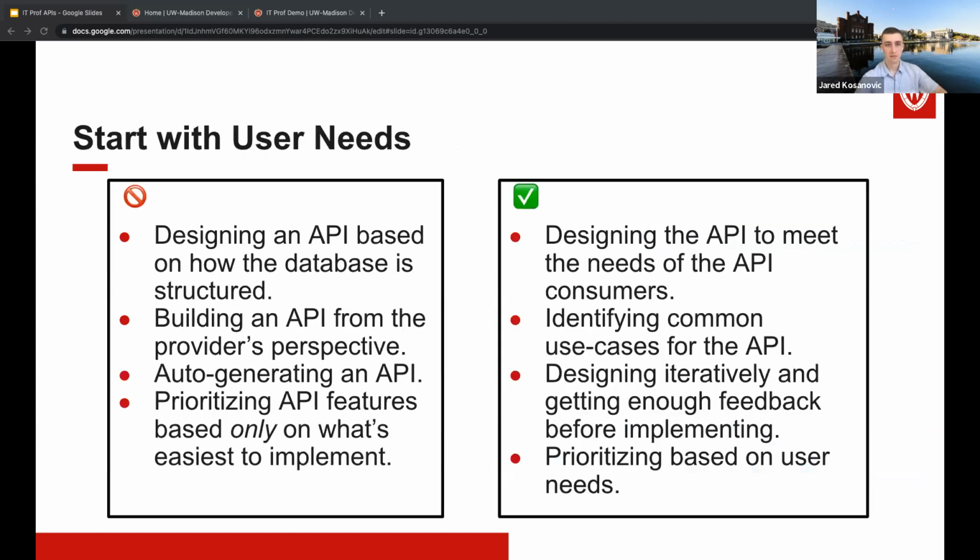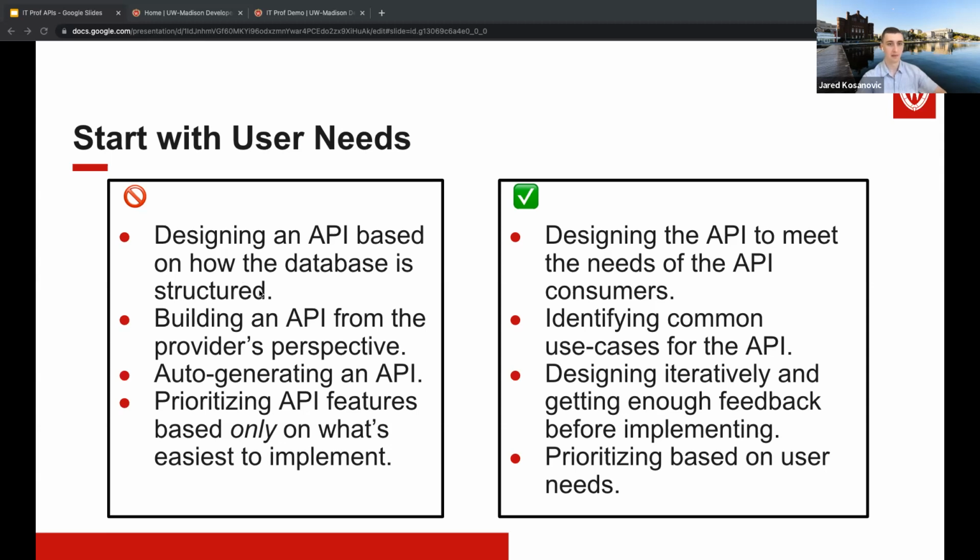When we're designing an API, we want to start with user needs. I might use the word consumer interchangeably with user, but it's the same thing. You'll hear API consumer or API user referring to the same thing. There are some things we want to do and some things we want to avoid when designing an API. First, one thing to avoid is designing an API based on how the database is structured.